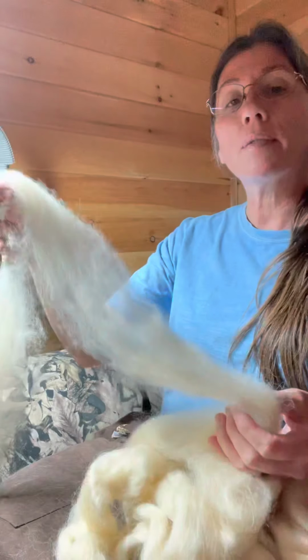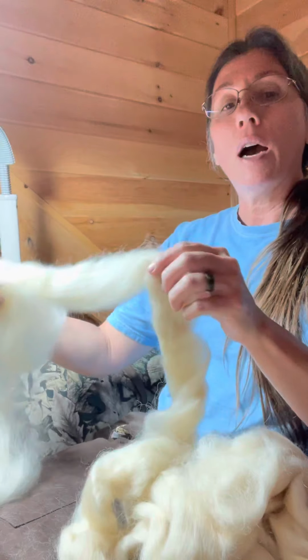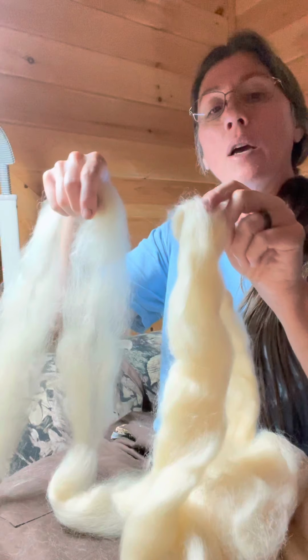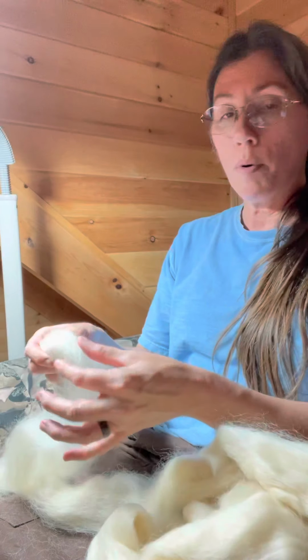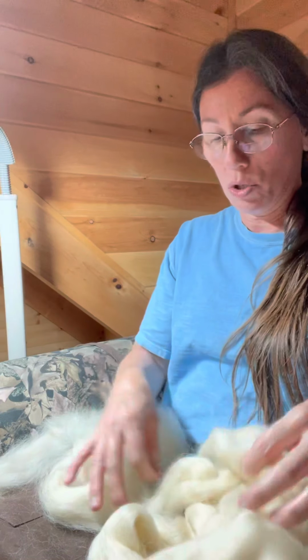So I have pre-drafted some of this. See how this looks much more airy and much more fluffy compared to this section, right? Let's see if we can hold up the two. Pre-drafted, and this is just how it came. When you're pulling the fiber off of the pre-drafted part, that slip is going to happen more easily, versus this, where you might actually start to struggle.